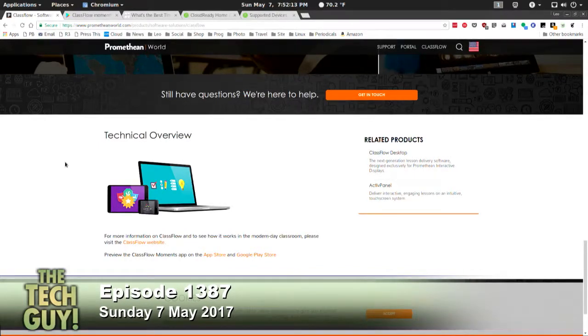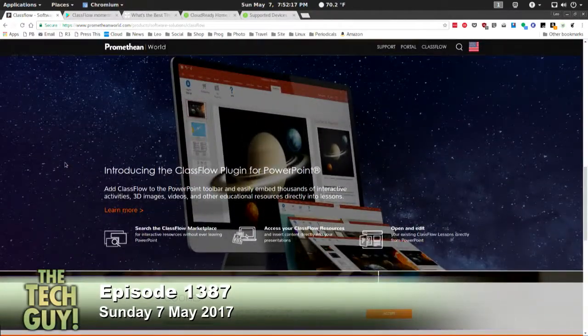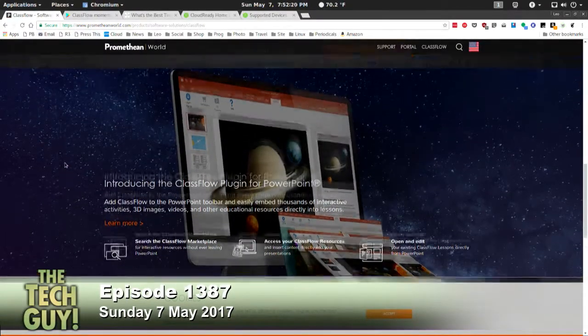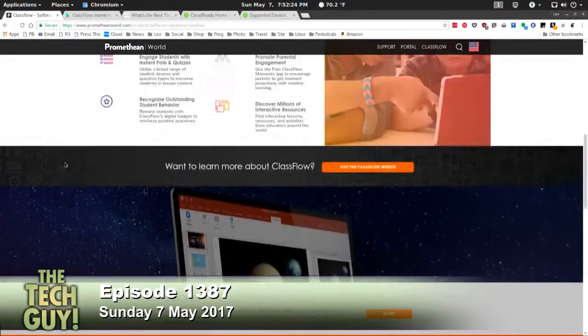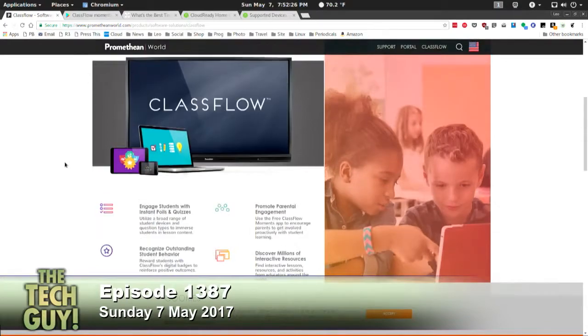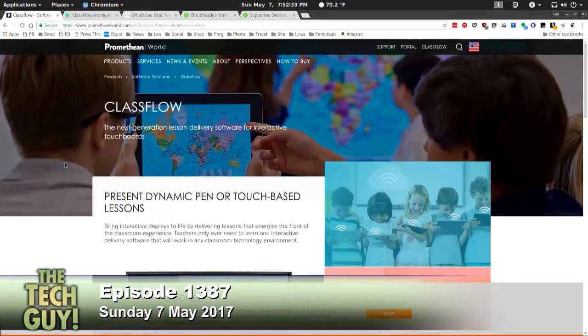Well, they've bought into a somewhat proprietary system, unfortunately. Promethean has plugins for PowerPoint, for iPads, and for Android tablets. But the real question to ask Promethean, and I don't see this on their website, is: do you support a Chrome browser plugin?